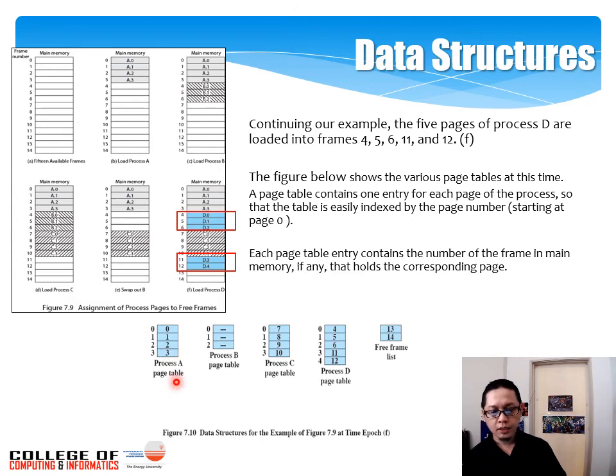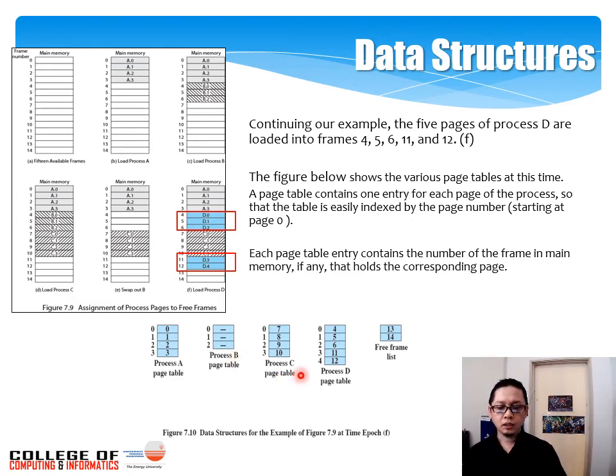So in the page table, you have this information. The process A page table will tell the CPU, okay, for frames 0 until 3, we have this portion or the pages for process A. While for process B, we don't have the information because process B has already departed or been removed from the memory frames. And then you have process C.